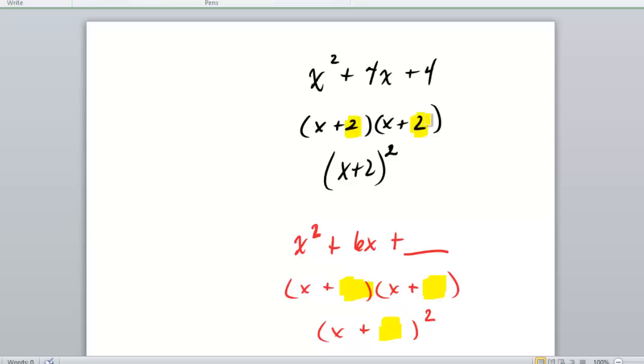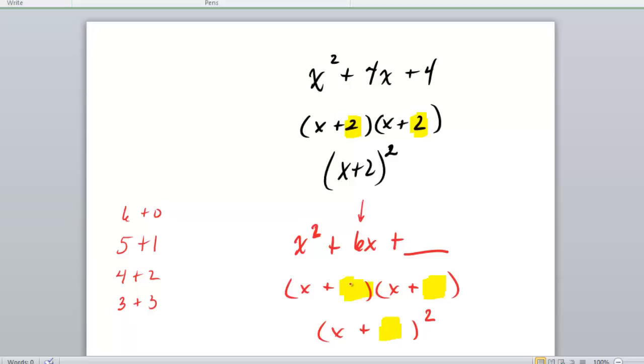So they have to multiply to get that number. So we've got to think of two things that multiply together to get a number, so they are squared. And they also have to add up to get the middle term. And so if we think about this backwards a little bit, you could say what two numbers that are the same add up to 6. If we're looking at all the values that add up to 6, we've got 5 plus 1, we've got 4 plus 2, we've got 3 plus 3, and of course you don't want to forget about 6 plus 0. And we're looking for the two numbers that are the same and add up to 6.